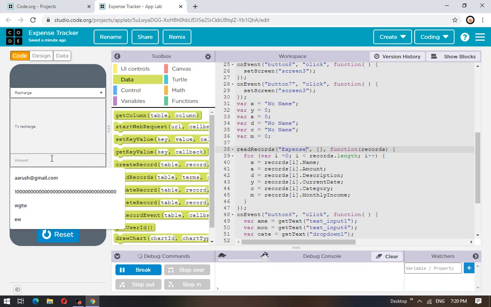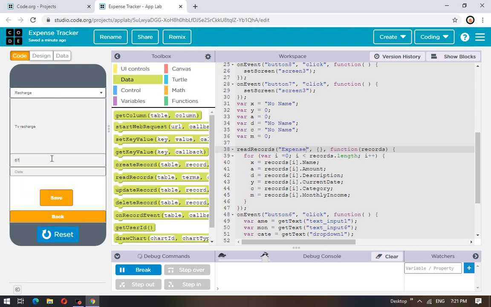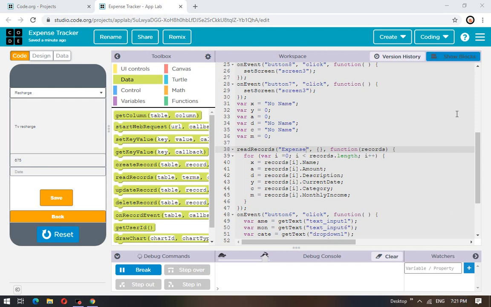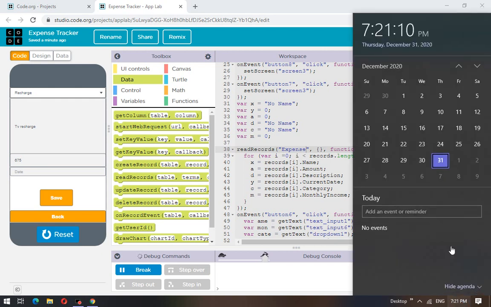Amount 675 for example. Date. Today's date is 31 December.